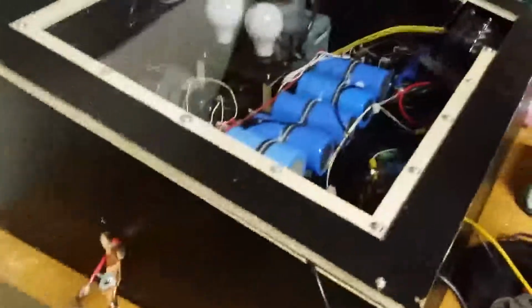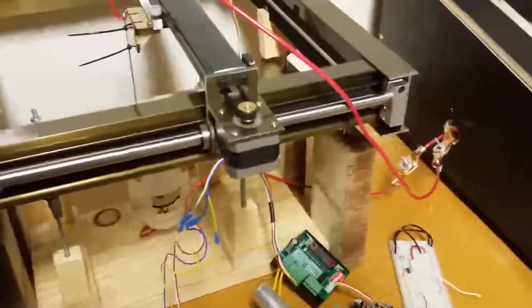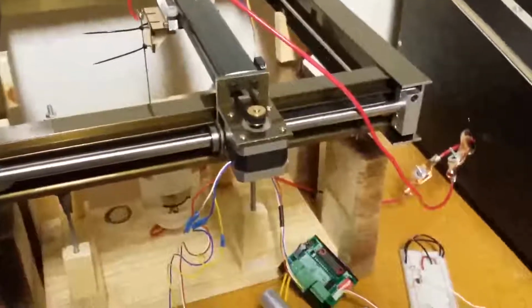The laptop will slice it up into sections first, tell the XY table where to move, and then it'll tell this thing to zap it. So yeah, overall, that is the entire project.